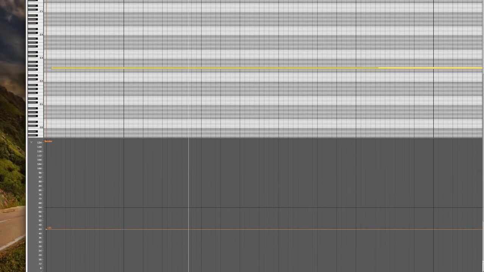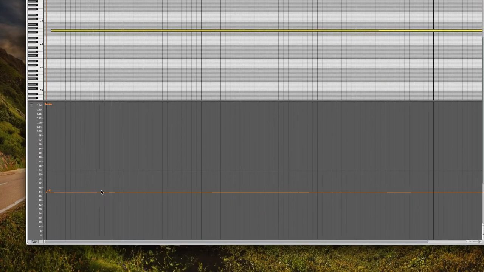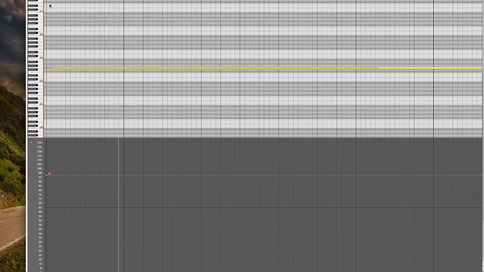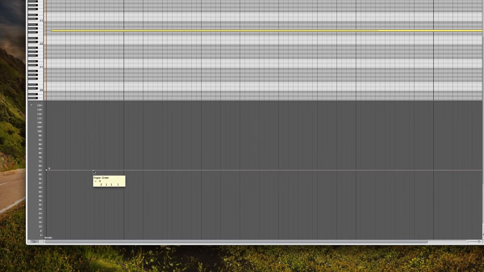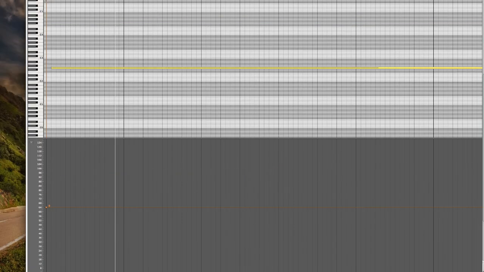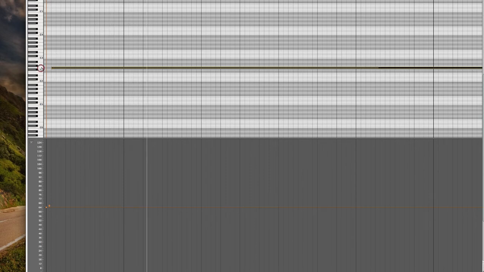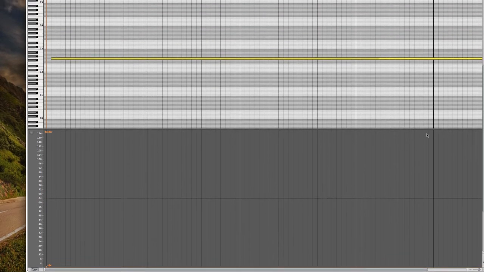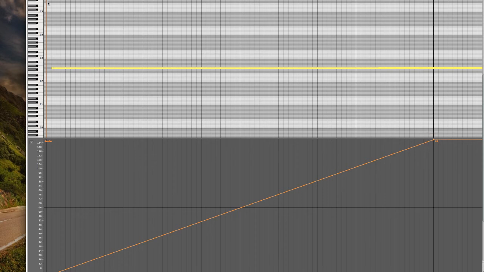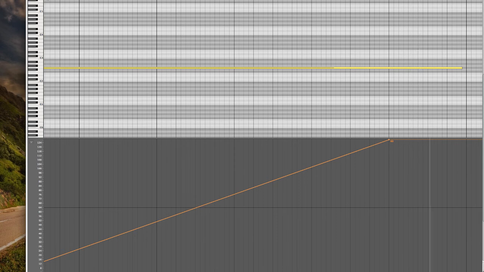So if I play it now, go up, and at 0 is the proper pitch that it was set at in the right tuning, which happens to be in G. So I just take the node, bring it all the way down, come over here, and bring it all the way up, hit play, and there you go.